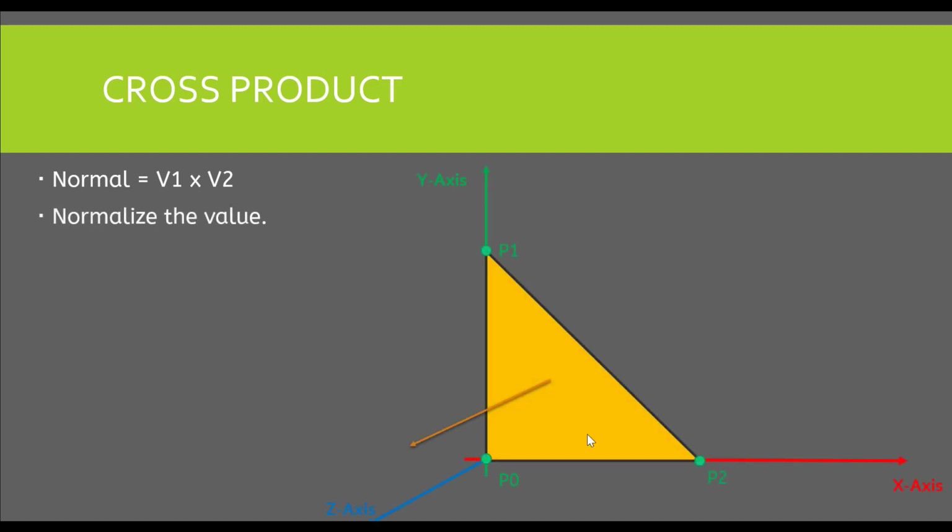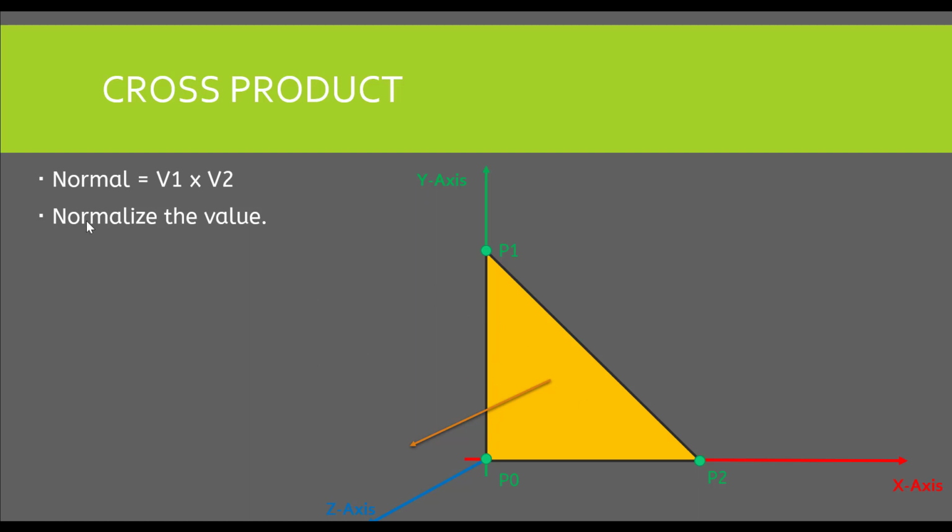Second, we need to understand or discuss the cross product. Cross product in general, if I multiply a vector with a vector, the result of the multiplication will be a perpendicular vector on the plane that contains both vectors. So if I have the vector from B2 to B0 and the vector from B1 to B0, I multiply both of them. The result will be one vector vertical over the plane containing both of them, meaning in this case it will be a vector perpendicular to the triangle.